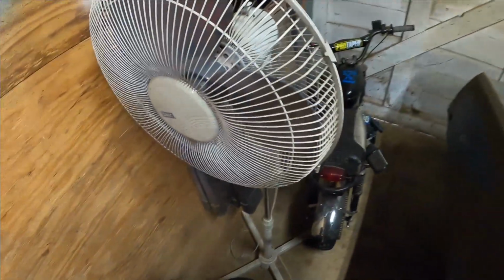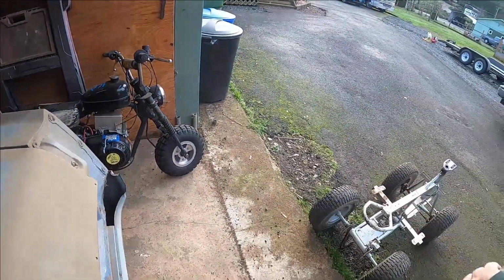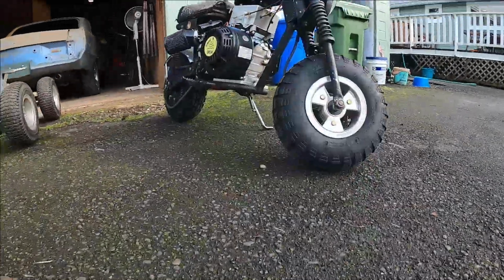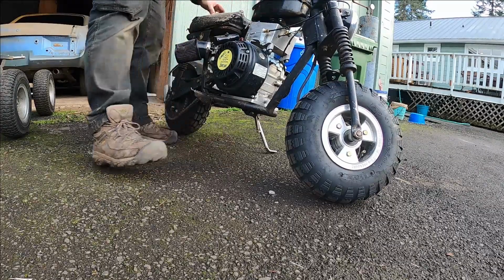Hopefully we know Mean Green runs. Let's see if Elgato runs, because my scooter's busted, the Harley golf cart's busted. We need 3 people, we need 3 running modes of transportation. It has no gas. That's probably why it stopped running last time. All right, we're gonna go for a little cruise.